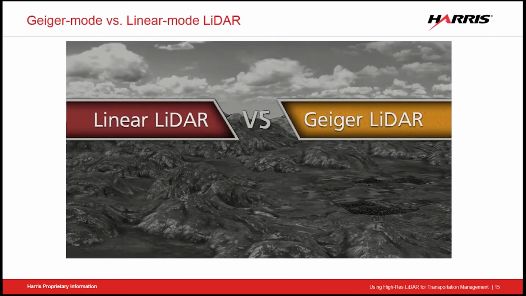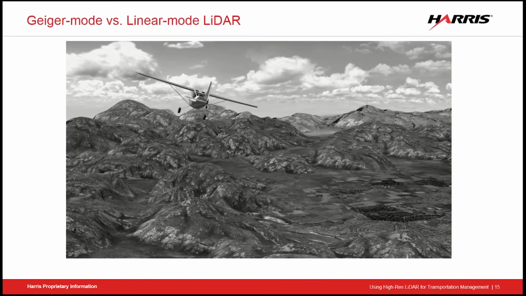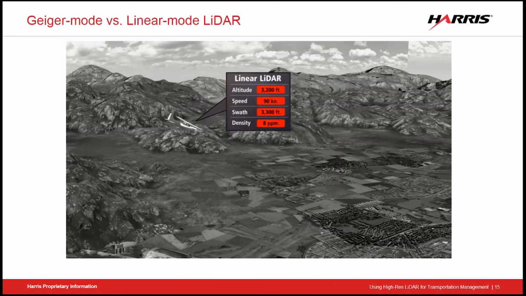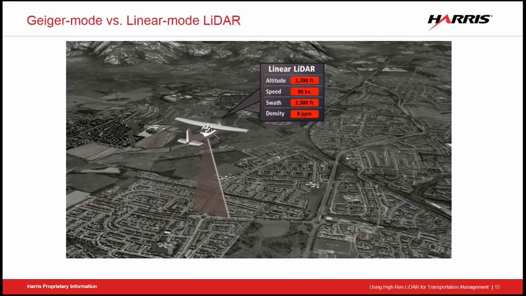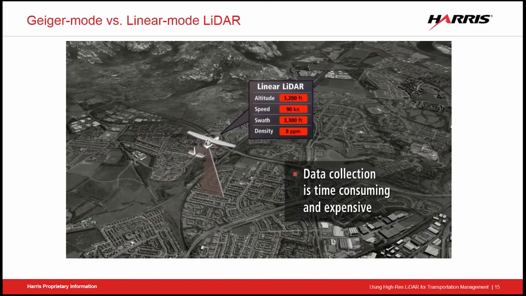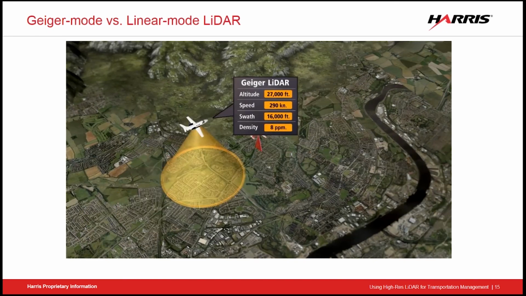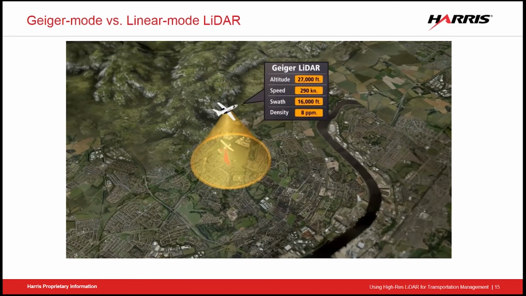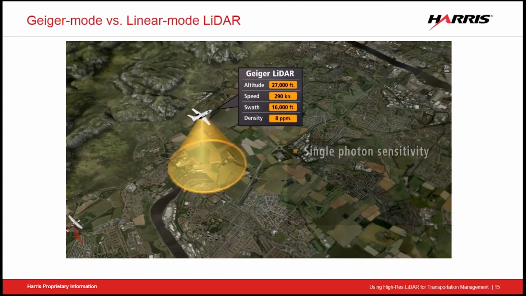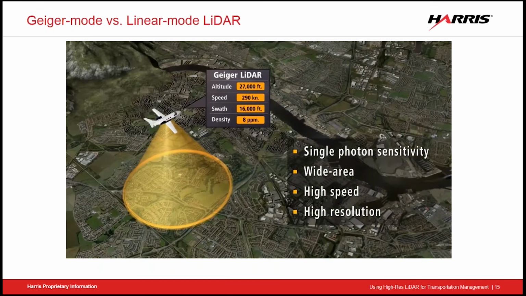This particular video gives you an idea of the comparison between linear LiDAR and Geiger-mode LiDAR. Again, we use the right asset for the right solution, Geiger being one tool in the toolbox. This gives you an example of the higher altitude. This particular graph or film is shown on an 8-point product, but we're typically collecting in wide area, typically around 20 or 30 points per square meter.